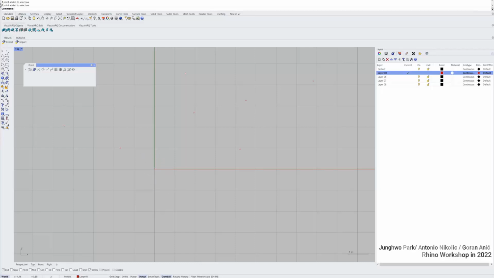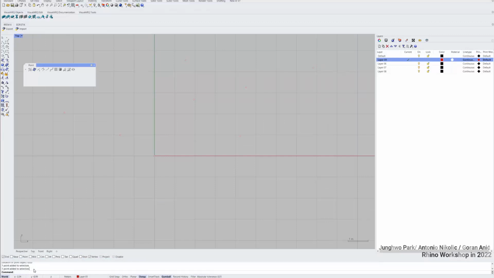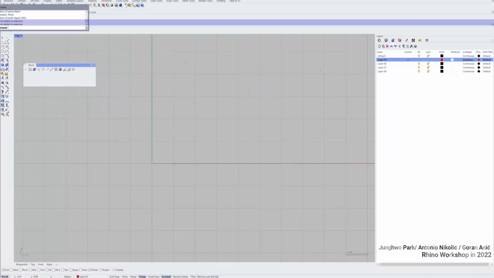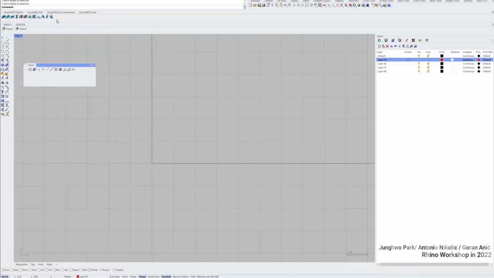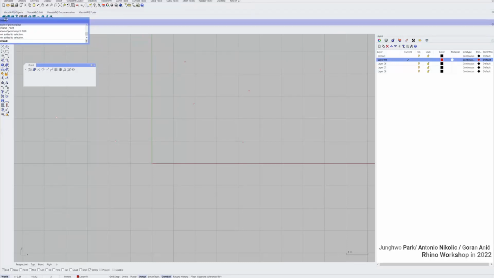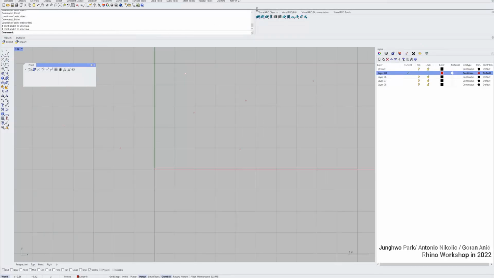And this command line you can also bring down if you like to have an AutoCAD style, up to you. But I usually leave it as default here, wherever you want. And I prefer to see a little bit of command history also, so usually I put it here and maximize it.